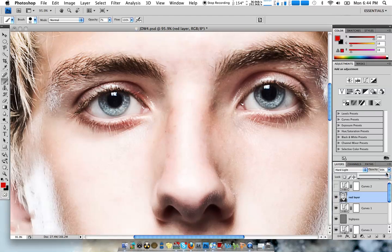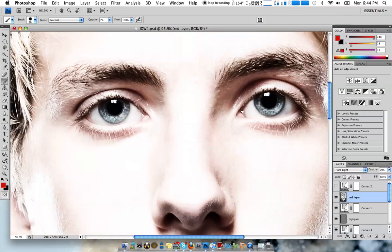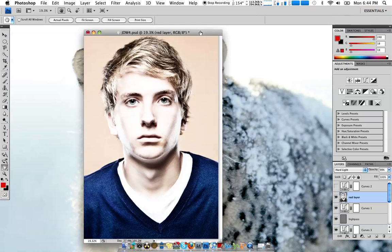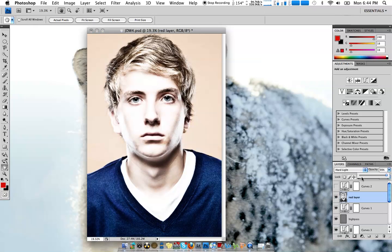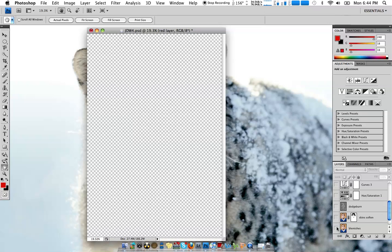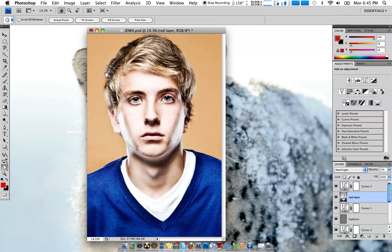You just gotta see where you like it — each image varies. At 100% it really blows it out, gives it a really high-key look. I'll lower that back down to 15%. I did a final curves layer after I adjusted everything, just to make it pop a little bit more. That's what I do — it's just a crash course in facial retouching. There's a lot more you can learn, but that's everything I know in just a couple minutes. We went from that to that, and it only took me about an hour.